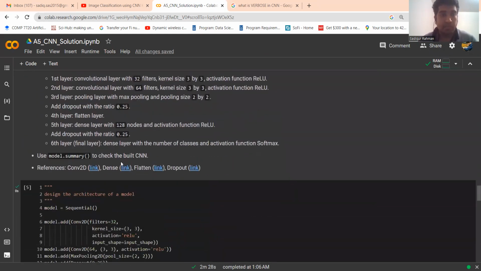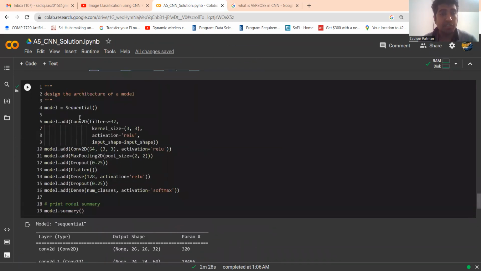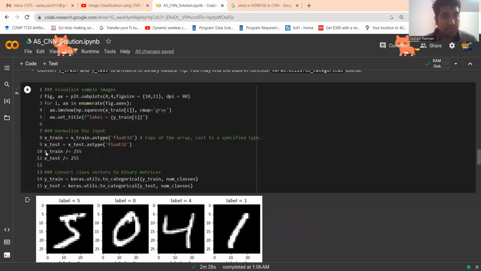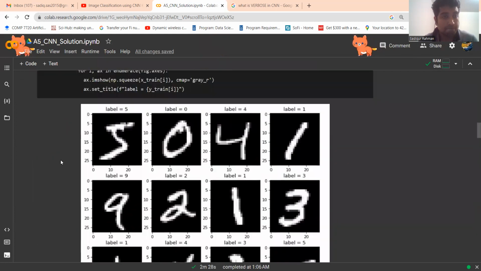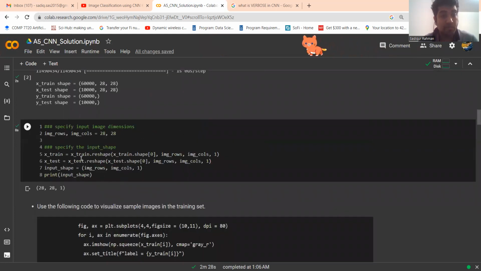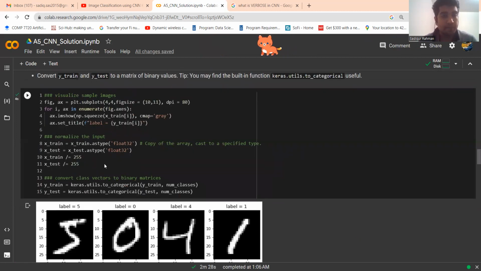Now we'll build up our CNN model. For this, we are importing our sequential model, and we have to add some layers. At first, we are adding the first layer that consists of 32 filters, and each filter has a size of 3 by 3. We also have to add an activation function, and we are using a nonlinear function, the ReLU function. We are also giving the input shape, which is already defined as the input shape, this is 28, 28, 1 pixel values.